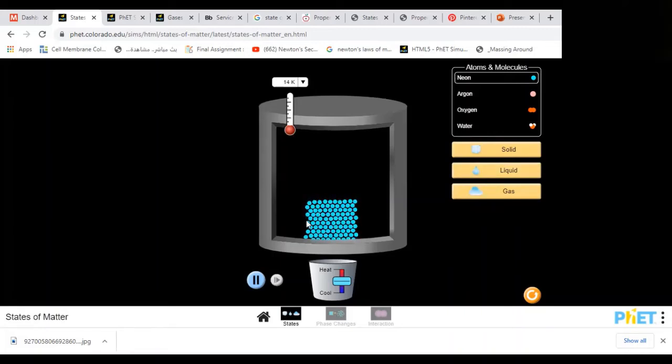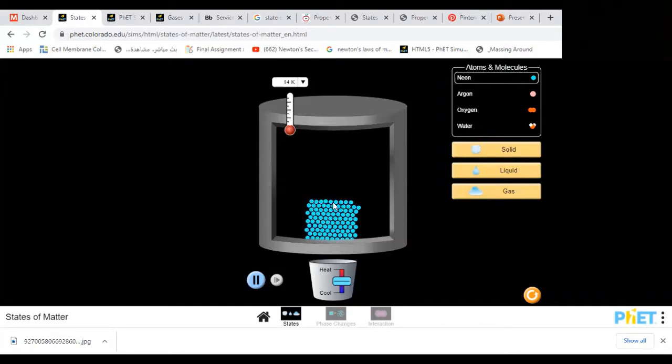And this gives it its properties. So this is the molecular structure, in which they are tightly arranged close to each other. The distance between them is very small. The attraction force between the particles is very high. That's why they have a definite volume and shape. Wherever you put them in the container, they still have their shape. The rock, you put it on the table or inside the container, its shape will be the same. Its volume will be the same.